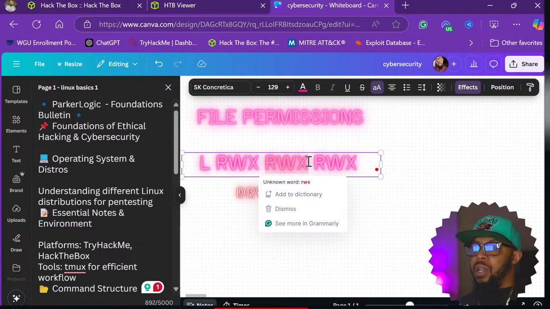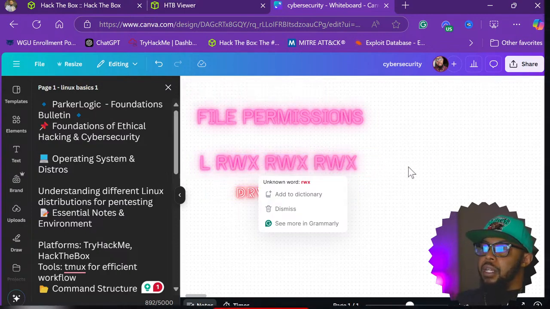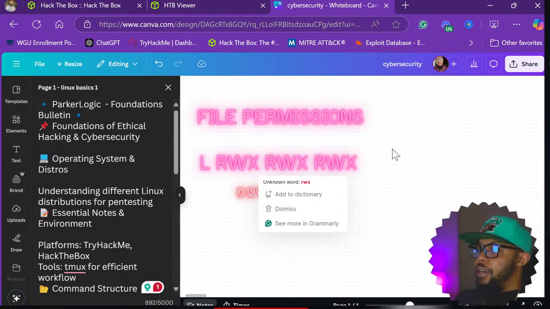So let's say me, you, and 5 other people worked at a company, in the geek department. If you have all 3 of these, that means I can delete your files, my files, his files. I can read them all, write them all, change them up. If I only have read, then obviously I can't. And this last one stands for other, and we'll go into that a lot later.